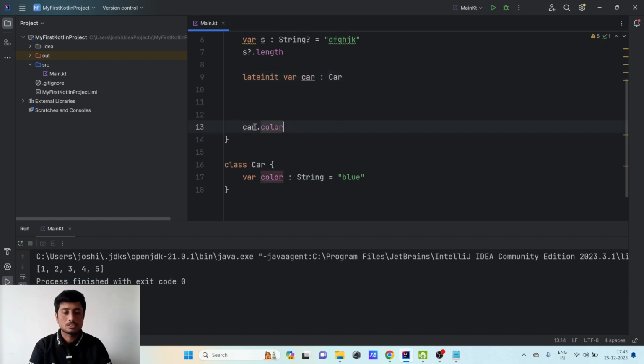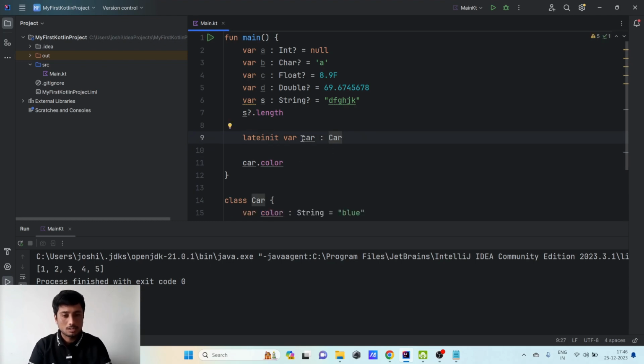So here it is not giving any error, not any warnings, because the compiler knows that this object is going to be initialized somewhere, and at this point it will be initialized, so it won't give an error. lateinit var is one of the most used keywords in the Kotlin language, and you will use this very often when developing Android applications as well.